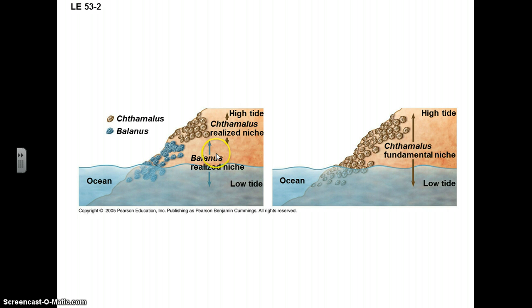So what's going on there? Basically, the blue one lower down in the tidal zone outcompetes the other one, and when it's gone, the other one can expand. So basically, the brown one's fundamental niche is larger than its realized niche. Now the other one, though, doesn't expand, so its realized and fundamental niche appear to be about the same. Its main constraint is water. It has to be lower down in the tidal zone because it can't handle the longer periods of drying out that this other one can handle. This other one appears to handle all kinds of wet, dry conditions. Doesn't matter so much.